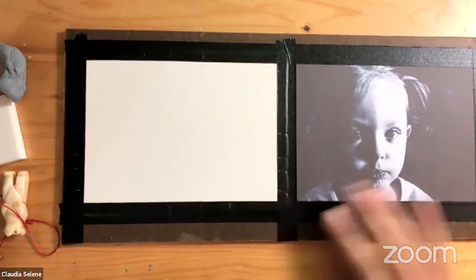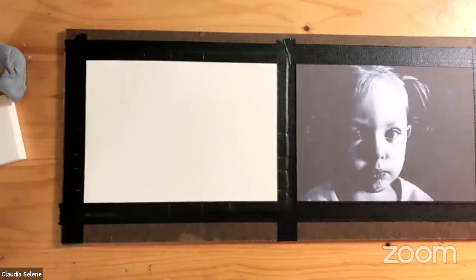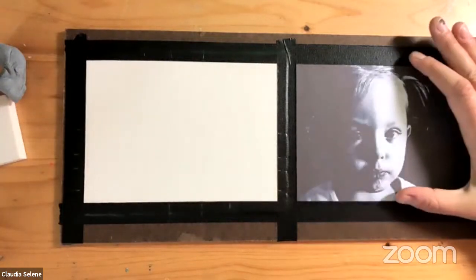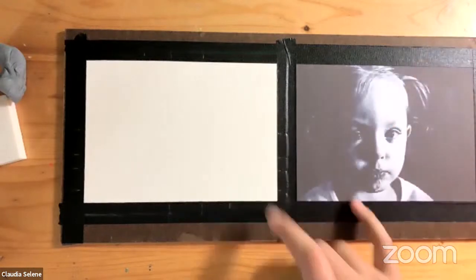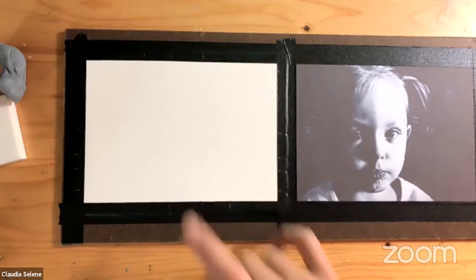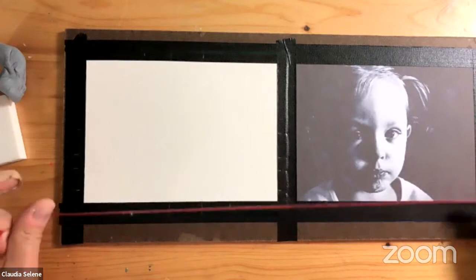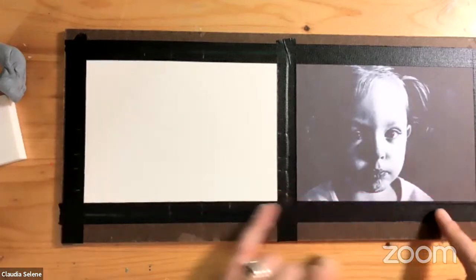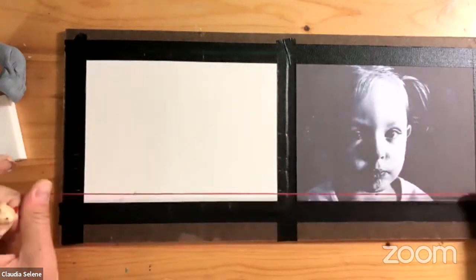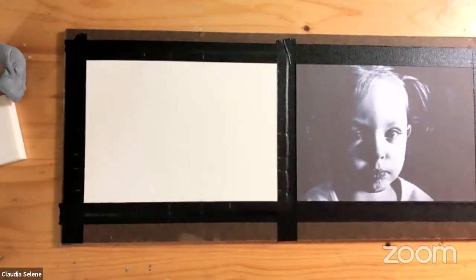So to begin with, I have my photo, and if you're new to drawing portraits, you really want to print out a photo and have it the same size as the drawing that you're going to do, because that will make some of these steps a lot easier. There are other ways, and I'm going to point out how you can use this in life drawing, or if you're working from a different size than what you have. But this is the easiest, and you want to tape it down securely side by side so that nothing's moving around, because you can easily take a wrong measurement if things are moving.